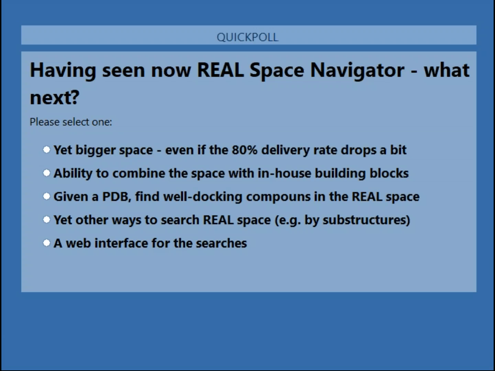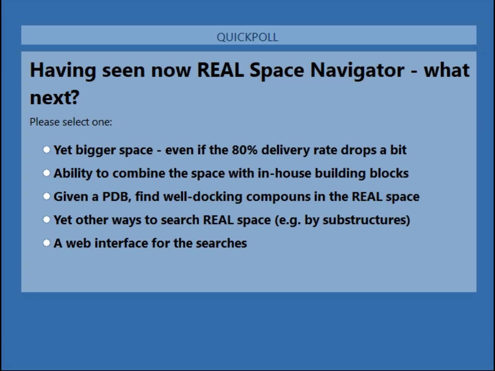Or an automated process where you give a PDB to find different analogues that already dock well, so you don't have to do the work of post-processing the results from the space? Or would you want to include other ways to search the Real Space, like for substructures that you know already are important to be found? Or would you be happy to have a web interface for the searches?